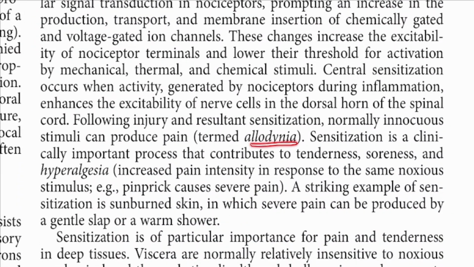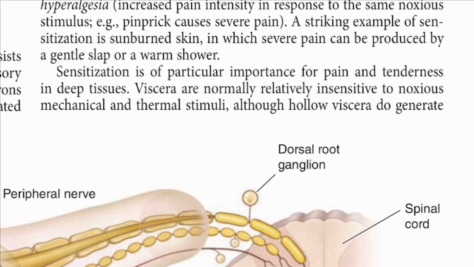Then there is a term allodynia, which means the stimulus which is not noxious otherwise is perceived as noxious. It happens in some peripheral neuropathies, peripheral nerve damage or some damage to tissues. So allodynia can occur. For example, a wave of breeze may initiate severe pain in trigeminal neuralgia, right? When a breeze touches your face, you experience a hell of a lot of pain. It occurs in trigeminal neuralgia. It is called allodynia.